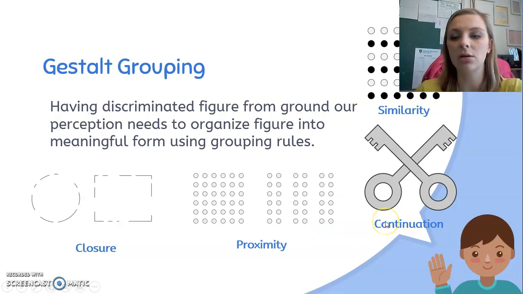The next is continuation. Continuation is the idea that we understand that a figure is going to continue even though part of it is blocked out. So just because this key is in front of this one, we don't think that this is one separate image here and this is one separate image here. We know that this behind it is one key. And then finally, similarity back here. I know it's a little bit behind my face, but you get the idea that we would group this white, then black, right? Because they're similar to each other. Our brain organizes things so that it makes it a little bit easier for us to distinguish what is going on, okay?